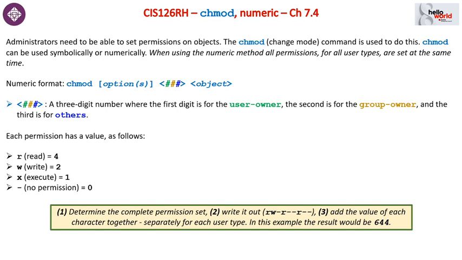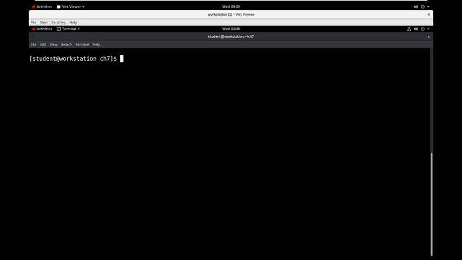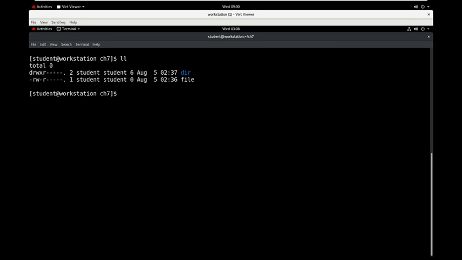So let's take a look a little bit at the terminal once again, and I still have these objects here. So what if I wanted to change file to rw-rw-rw-? So what we're saying here is that file is going to have read and write for every type: for user owner, group owner, and for others.